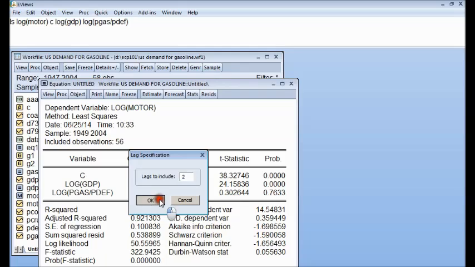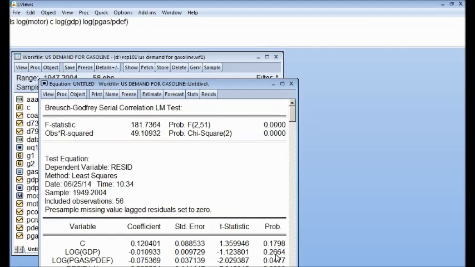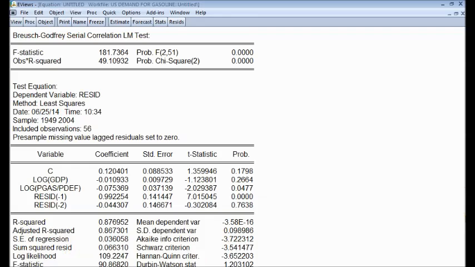Click OK, and it estimates the auxiliary regression and does the test for me automatically. This is my auxiliary regression. It's regressed the residuals on a constant, the original regressors, log GDP and the relative price, and then 2 lags of the residuals.